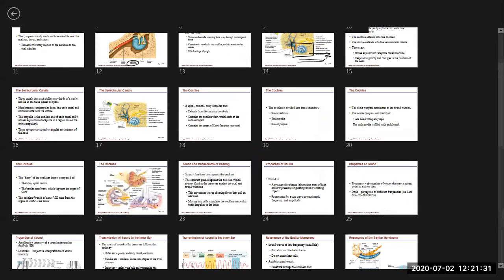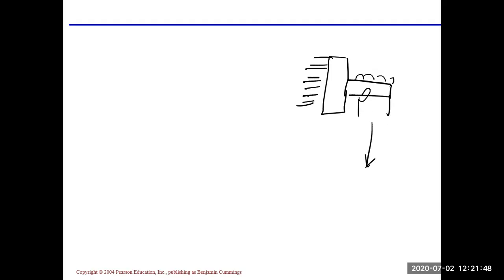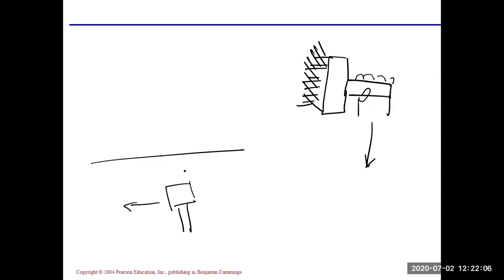All right, let's go back and get a new page. If you have a paintbrush, here's your paintbrush. When you brush down, in other words, when you're holding it here with your fingers and you're brushing downwards, the brush hairs go upwards, right? So this is the same concept in the vestibule. Versus, let's say that you're brushing the ceiling, and you're moving forward, the hair on the brush goes backwards, right? So it's kind of like that.